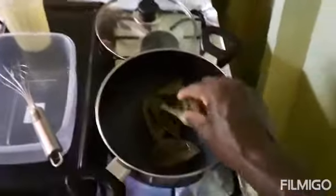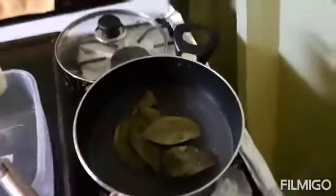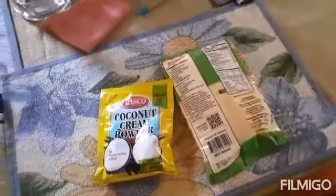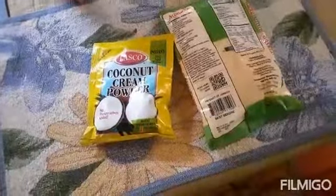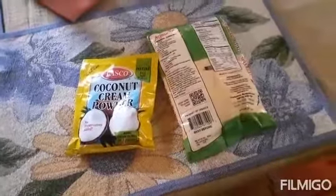Guys, I'm adding some cinnamon leaf into the water for the porridge. I'm going to use some of this cornmeal to make the porridge, and this coconut milk. However, instead of using plain water to mix out the cornmeal, I am going to mix the coconut milk into the water and then use the coconut milk to mix out the cornmeal to make the porridge.